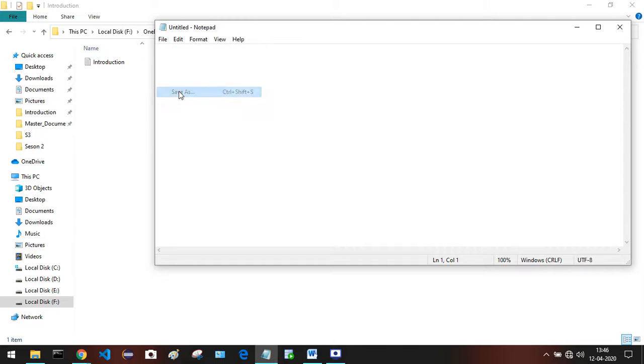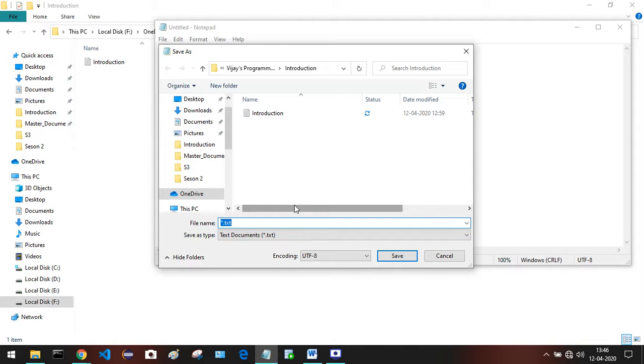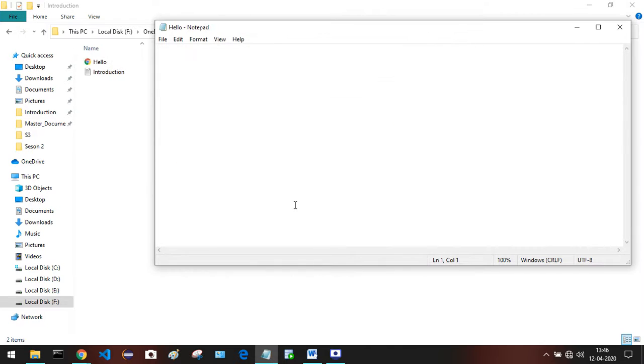File, save as, let's say hello.htm, save. You can observe that I have given only the extension htm. That also works fine. .html or .htm, both are the same for an HTML document.